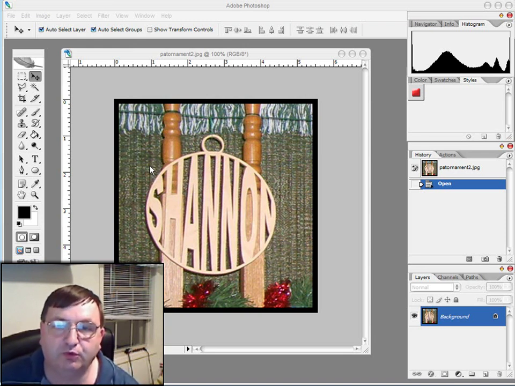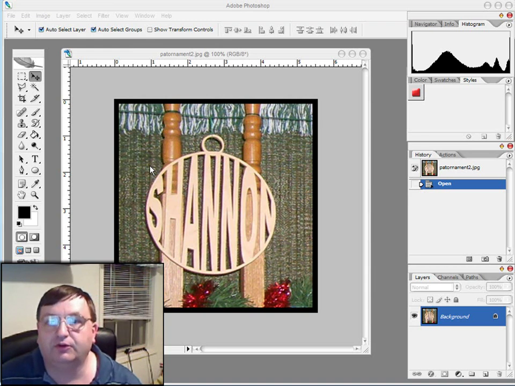It's a manual method and not nearly as easy as doing it in CorelDRAW. And if any of you Photoshop gurus out there are watching this and know of an easier way to make happen what I'm doing, please let me know. Okay, let's get started and I'll show you what I think I figured out how to do that might give you a chance to give this a try.